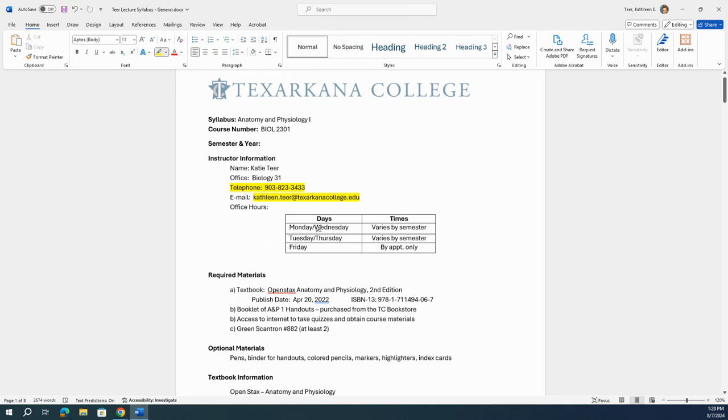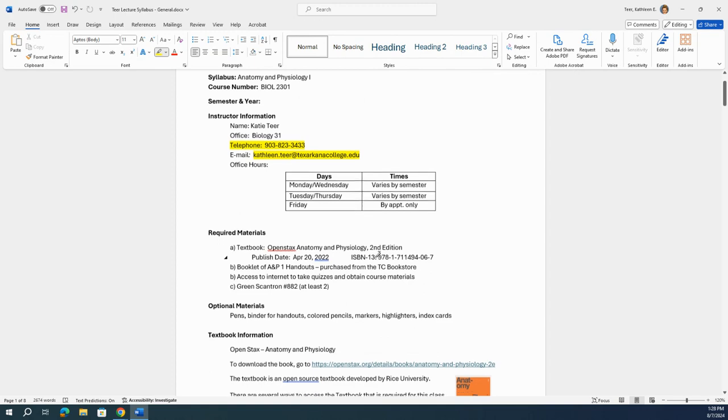In terms of office hours, I'm just using a generic syllabus, but on your syllabus that's posted on Moodle, you'll be able to see my actual office hours. Since they vary by semester, I just try to keep it general for now. I don't really plan on being on campus on Fridays, but if you needed to, we could possibly set up an appointment and you could get in touch with me there.